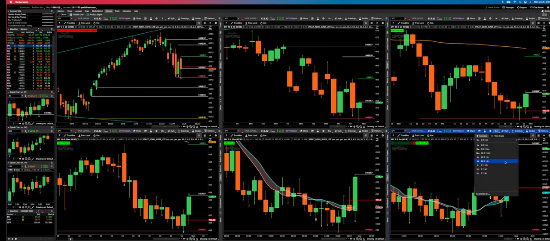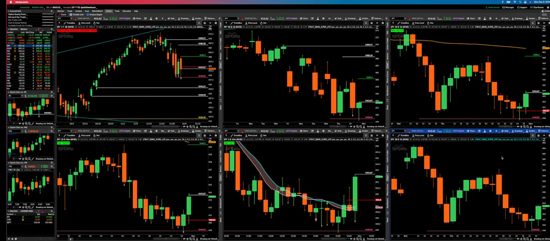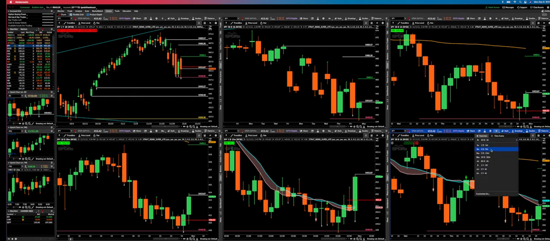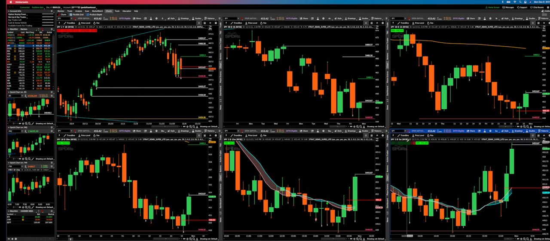But if I change this particular window to an hour, all of a sudden I don't have those small time frames anymore. So I just have the smallest time frame that I'm monitoring. That way, smallest up is pretty much how this goes with the plugin.